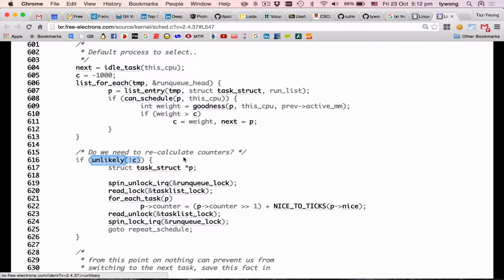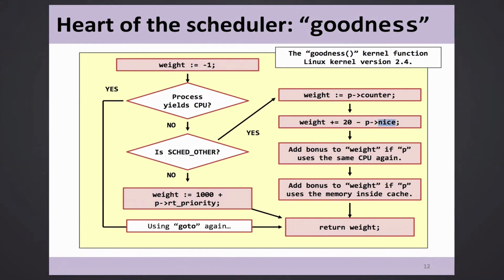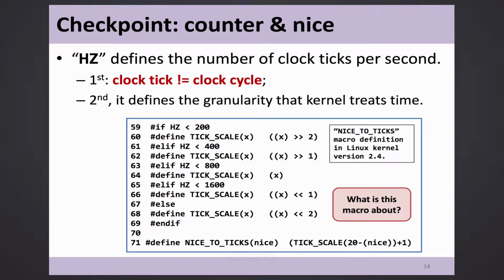Then it goes through some nice value conversion into context. This is the macro to convert it, and this macro is amazing, really amazing. I should use the Steve Jobs words: amazing. So what is this amazing code? This is part of the nice-to-tick definition. Take a look for a while. I give you 1 minute and answer me.